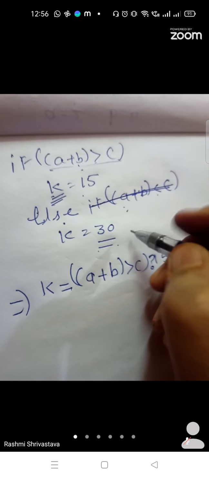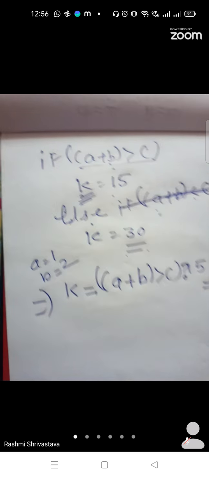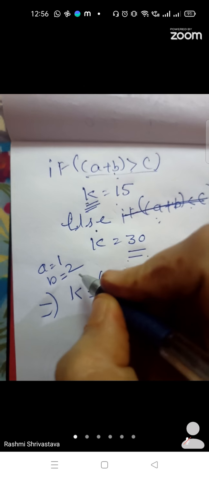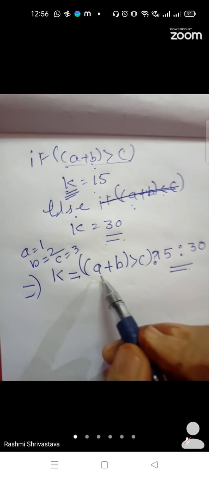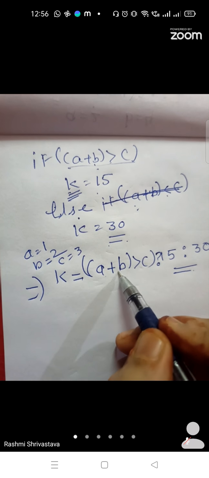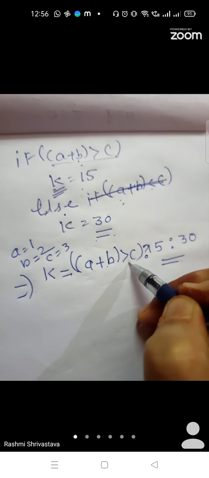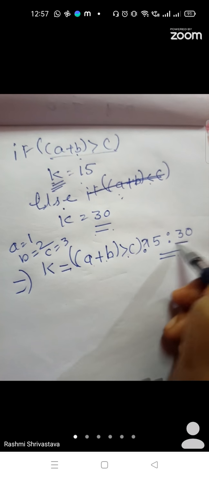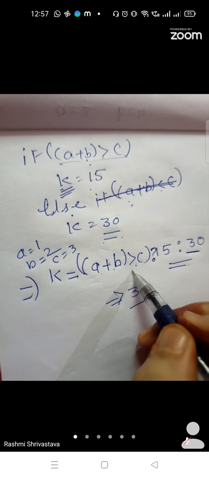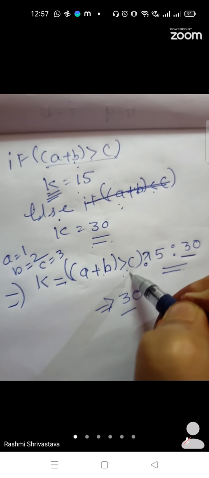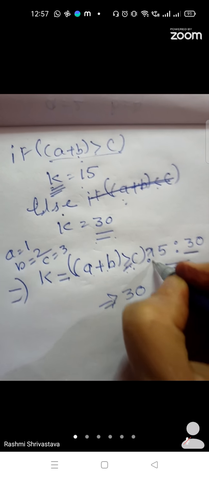Okay, now for example the value of A I am putting as 1, the value of B I am putting as 2, and the value of C I am putting as 3. तो अब उस कंडीशन में एग्जीक्यूट क्या होगा, देखो पुट करो a plus b is equals to what, 3, and 3 is greater than 3. No, it is not, they are equal. So which option will get executed? 30. So आउटपुट में क्या आ जाएगा 30, है ना, क्योंकि 3 इज नॉट ग्रेटर देन 3, 3 इज इक्वल टू 3. लेकिन अगर यहाँ पे ये साइन आ जाता तो आउटपुट में क्या आ जाता 15 आ जाता, है ना.